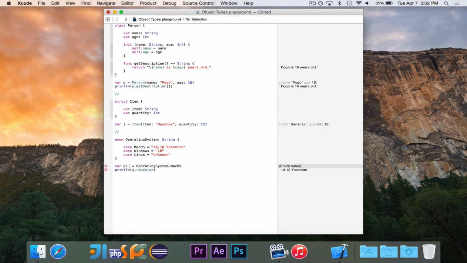Also, a cool thing is that if you know exactly what you're referring to, you can just use dot notation like that. So if I specify that this is an operating system, I don't have to write the words operating system again. I can just use the dot. If I don't have that there, it's not going to work because it doesn't know what type O is. But if I say specifically that it's an operating system, or if I know that it's an operating system, maybe it's a function parameter, then you can just use the dot, and you don't have to write the words operating system. So that's a nice little notation.